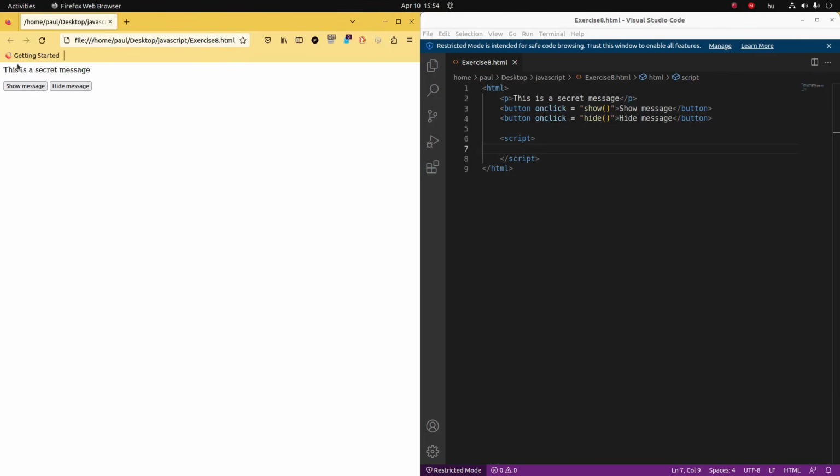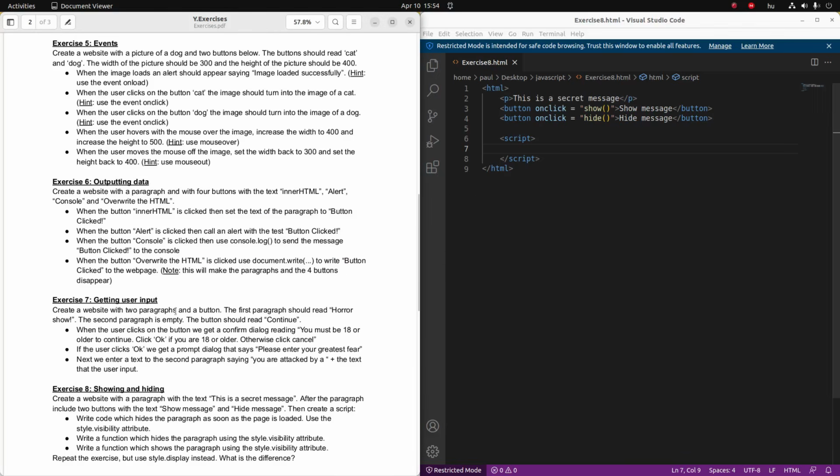Here we have the website which I have so far, and as a first thing we're going to hide the secret message. So this paragraph is going to need an ID.